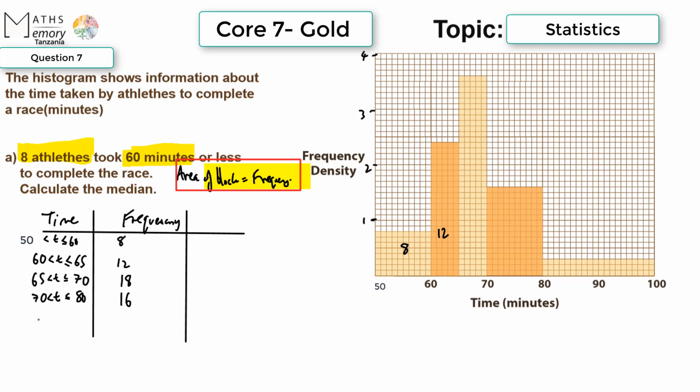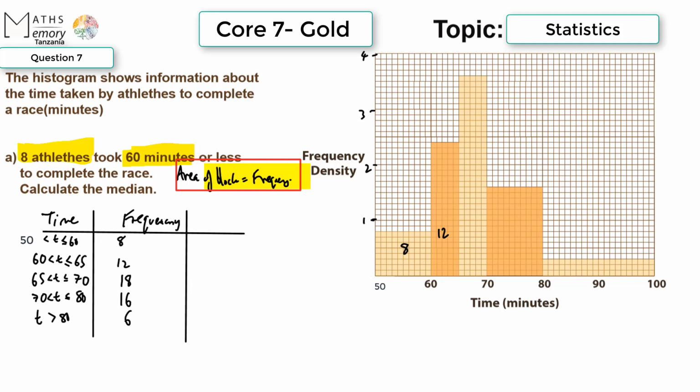And the last one over here would be above 80. So basically T is, well, we can just write it like this if you want to. T is above 80. That would make sense. T above 80, and this would be over here 20 is the class width. The height is 0.3. 20 times 0.3 would give us simply 6. So now we can find the median from this, because this is what he used too. So from the bar chart, or the histogram rather, we created our frequency table. From the frequency table, we can find the median.